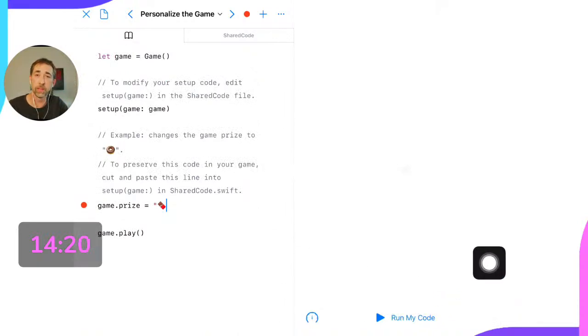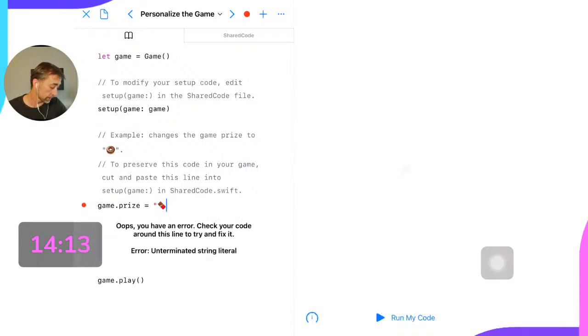Now, if I tried to run my code now, I'd have a small problem. Can anyone spot what that problem is? We can try running it, and then I'll have my error pop up. And it gives me this kind of cryptic looking message, unterminated string literal. What does that mean in English? It just means that we talked about strings a little bit yesterday. So we had, for example, for a contact list, you might have a variable called name, and it was set equal to Chris, and Chris was in double quotes. We need to have those quotes surrounding our strings. And even this chocolate bar is a string, believe it or not.